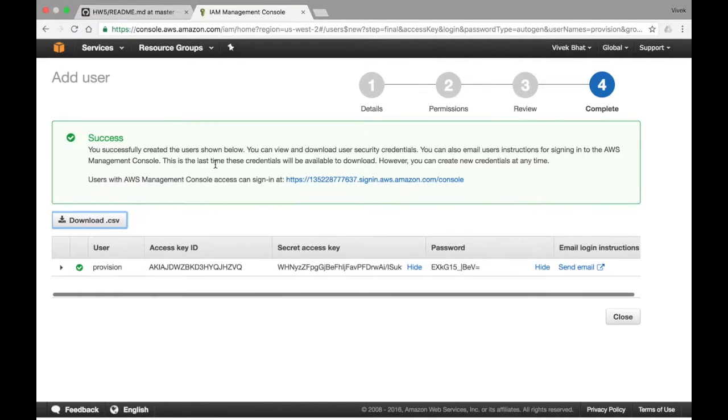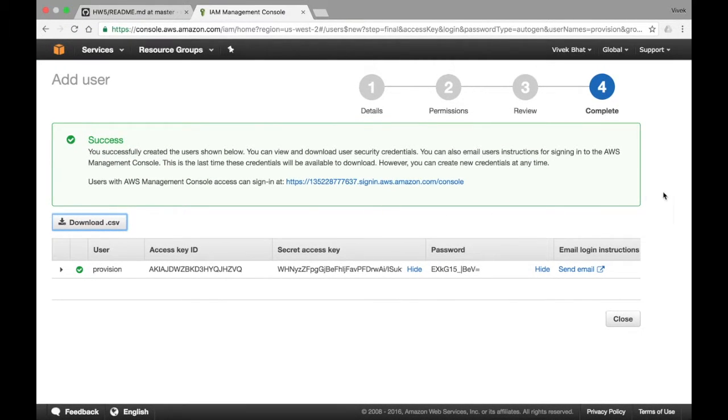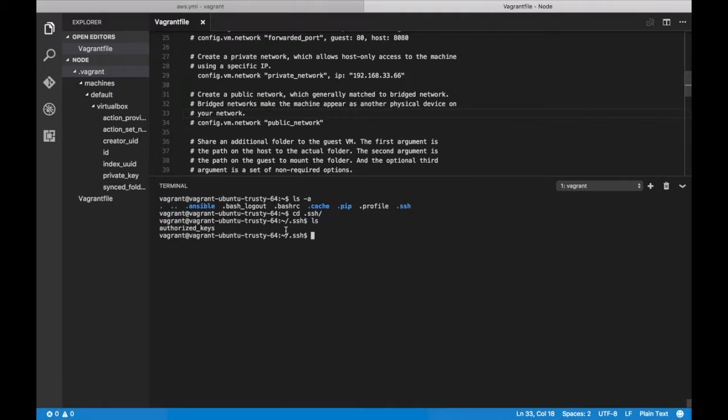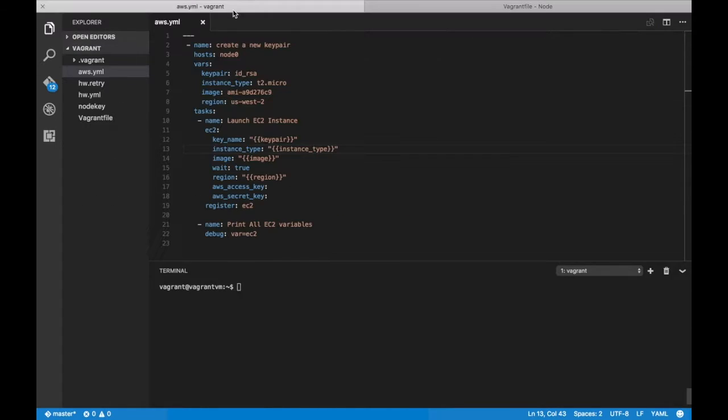Next thing, we'll need an SSH key from our own machine. So let's go to our own machine. This is the same virtual machine that we were using for our previous task. This is the node VM. So let's look for some SSH keys that we have over here.